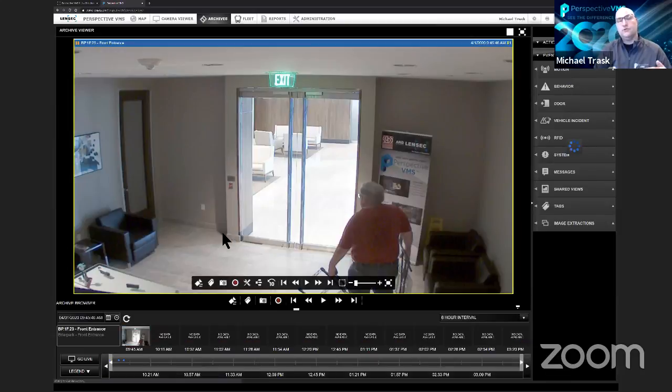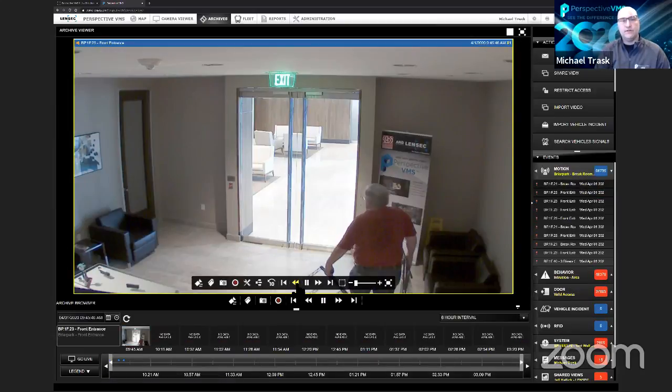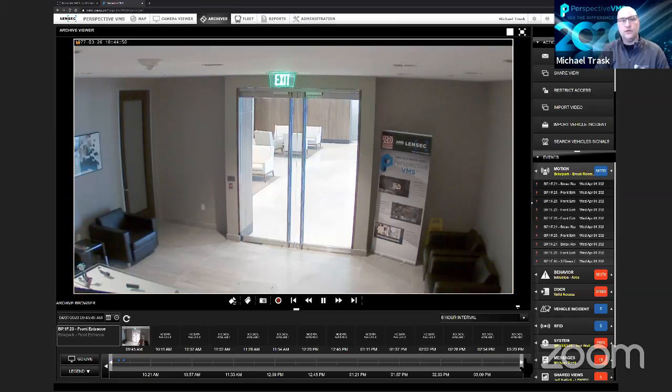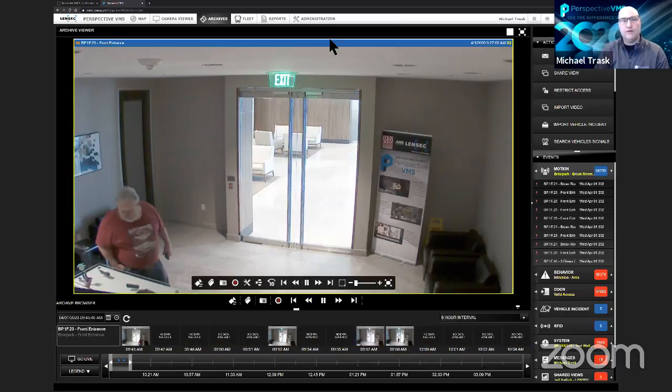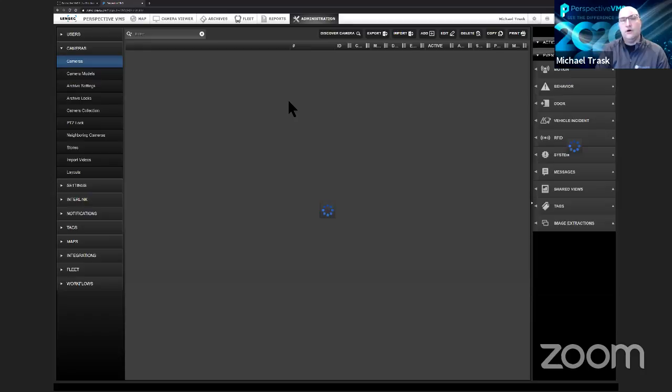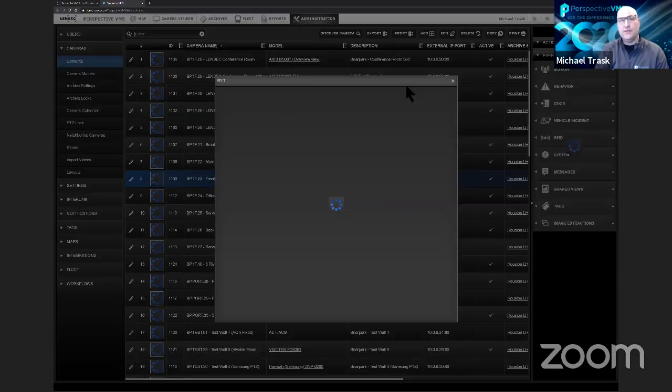And then the cameras are marked as not active at the time being. And then you take that server on site, you connect it onto the switch, and then you do a quick bulk edit for every single camera that you have there. And you use a tool we have within our administration to bulk edit all of those cameras at one time to make them active.